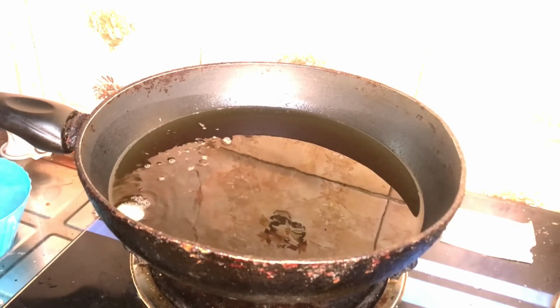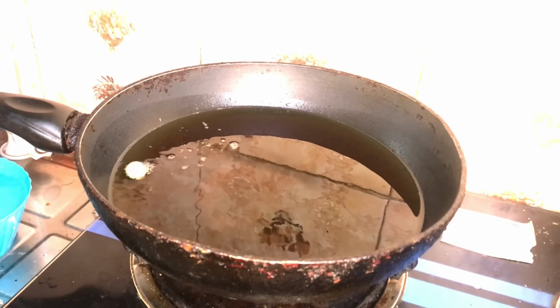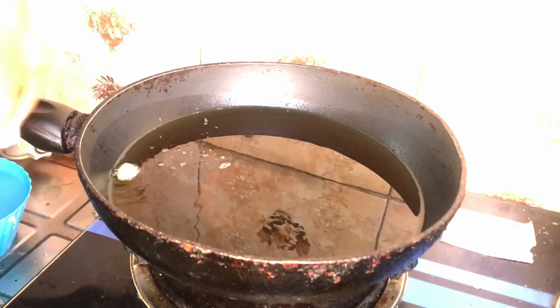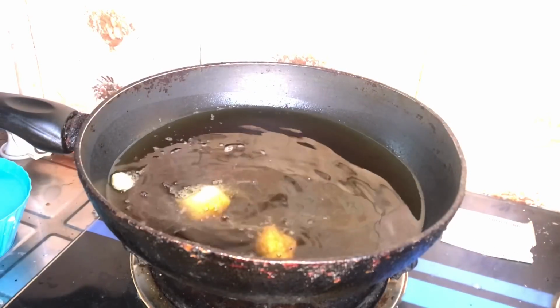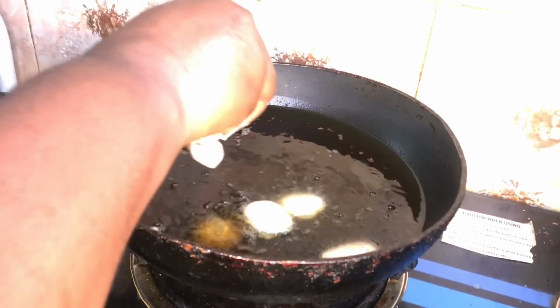Yeah guys, so our oil is hot enough to welcome the ultimate puff puff mix. So this is what I'm doing. I'm just taking it with my hand around it. Okay, you can see how stretchy it is. So guys, I'm making mini balls. We have kids around, so they are not going to find it difficult to eat.